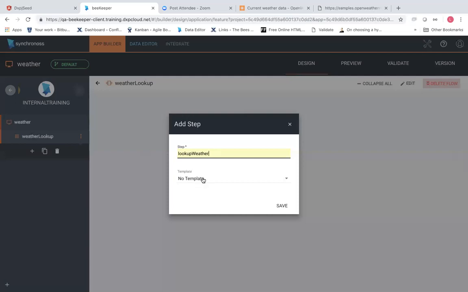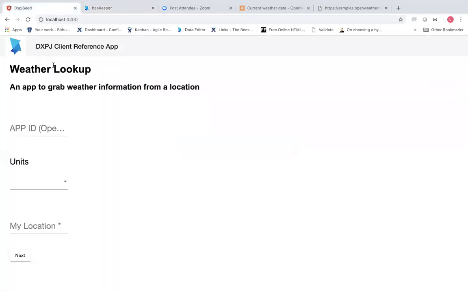So I'll actually give it a template and I'll give it a simple form template. Now, out of the box, you have 2 templates in Journey Creator where you can assign to your steps. The first one is called Simple Form, which allows you to specify a title, a subtitle, and your submit button. So an example of that will be Weather Lookup, which is your title. And you can tell it's a title because it's a larger header or heading, which is basically H1. And that's for people that are technical when it comes to front-end development.